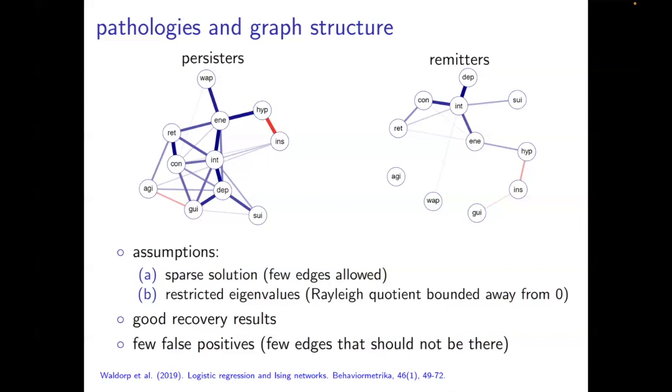But you assume about the modeling that it's reasonable to do. So the covariance structure that we're interested in is to some extent non-singular. And then you get reasonable recovery rates, in the sense that you get very few edges that are actually not there. That's our main point. If we infer that there's an edge, then we want quite some confidence that it's actually there. So we miss a lot.